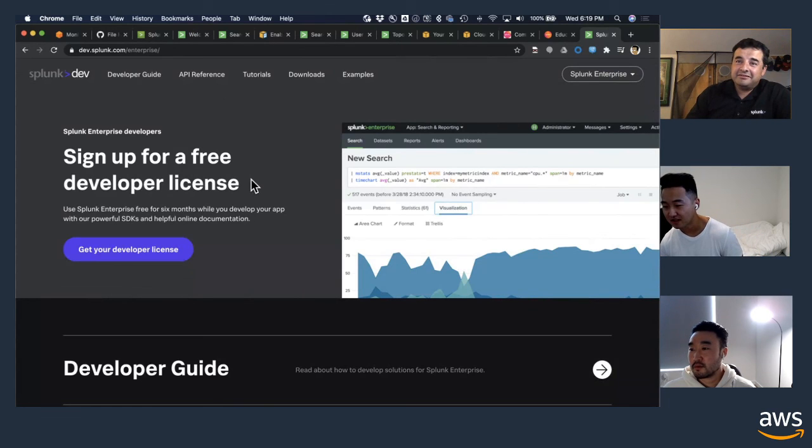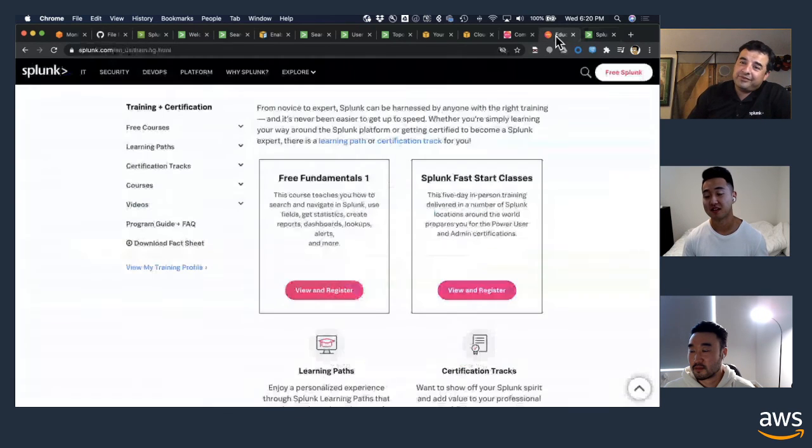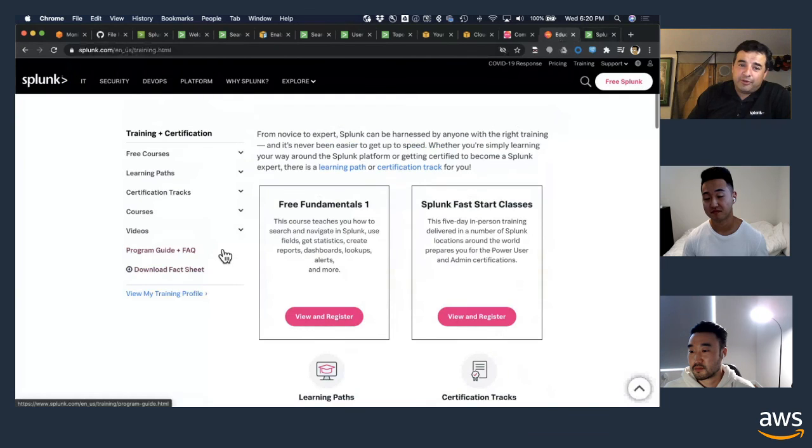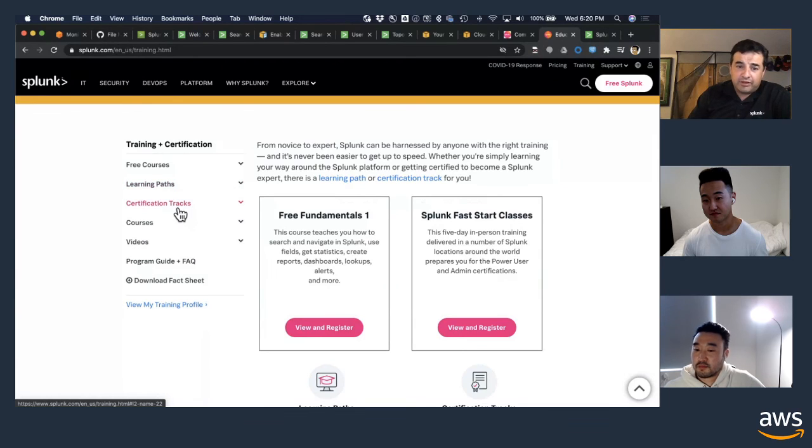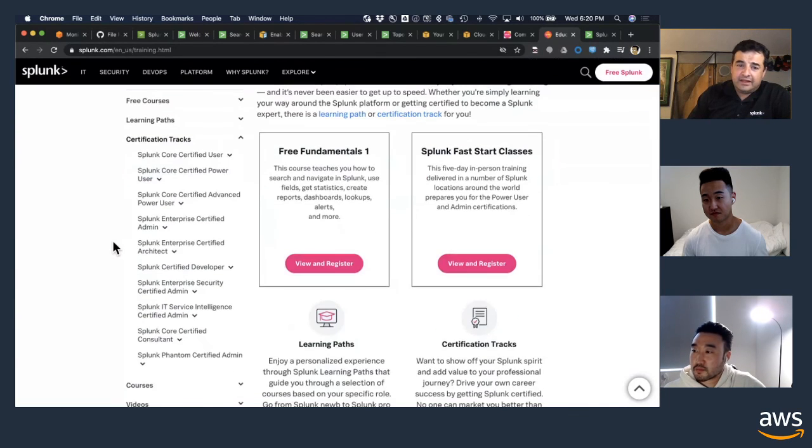Perfect. Oh, is there a Splunk certification exam? Why, yes, there is. So you can go down multiple paths. So we have a couple different learning paths that can get you ready for Splunk, and then you can get yourself certified. A lot of these are very sought after certifications in the industry. Obviously, the Certified Enterprise Security Admin is probably one of the hottest ones out there, followed very quickly by a lot of the other certifications that we have available for our learning paths.